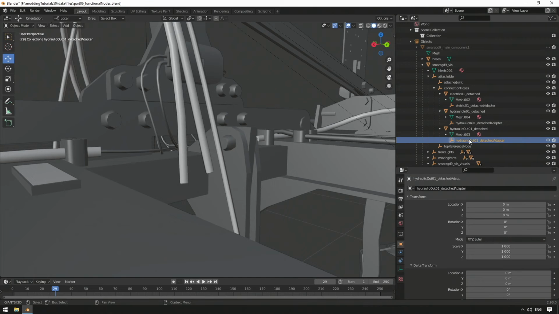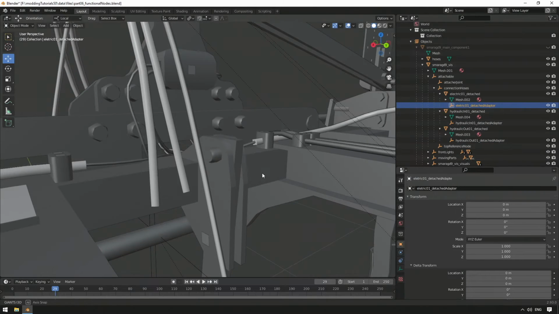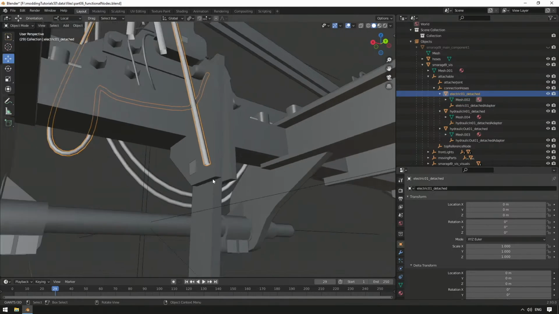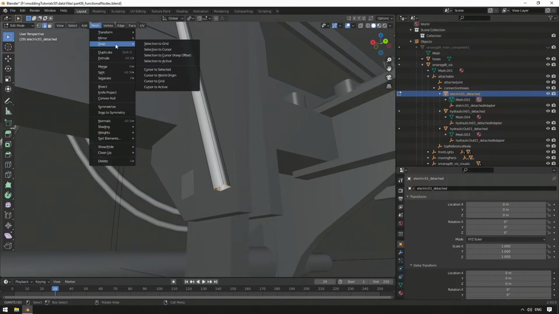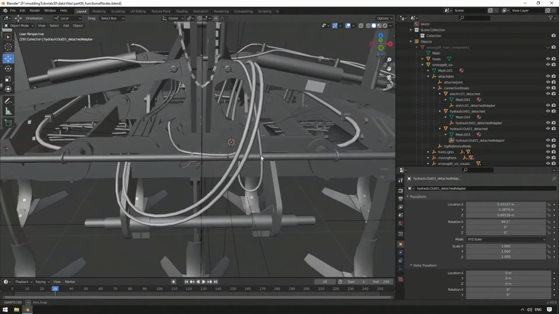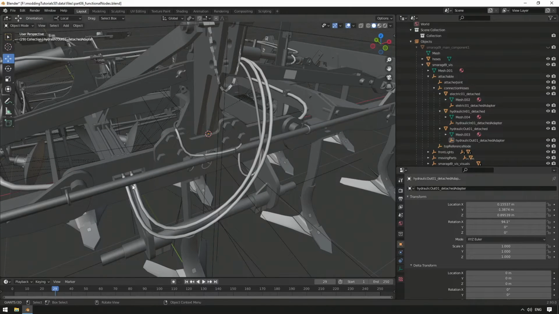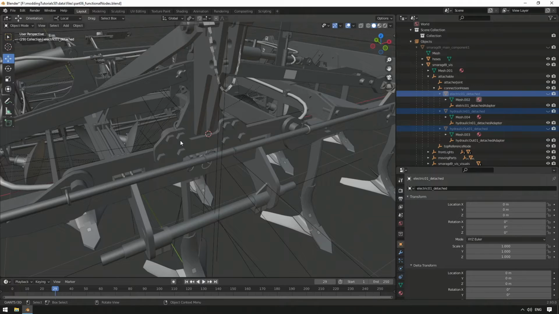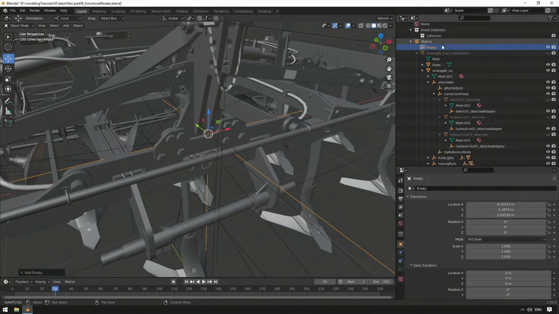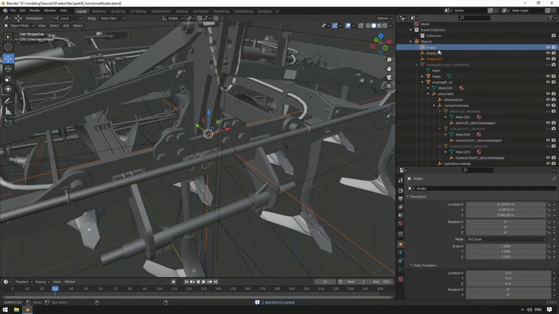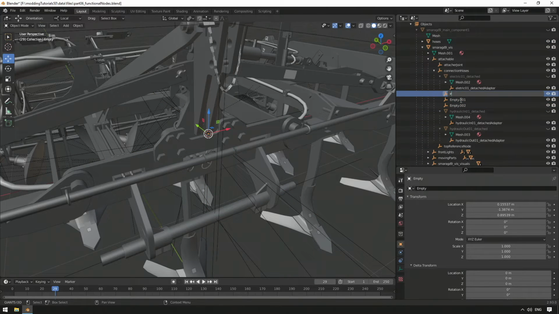Followed by this, we will have to specify the nodes where our hoses will be displayed once a vehicle is attached. We can hide our previously edited hoses by selecting them and pressing key H. Now we have to select the hoses that are still present on the model. Select Edit Mode and use the Edge tool to select the center of each hose and add a transform group with a matching name to each hose using the cursor.